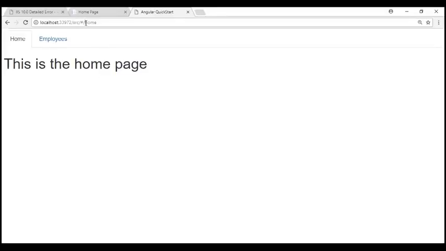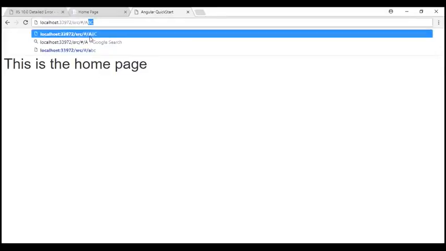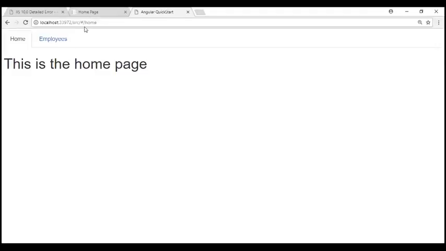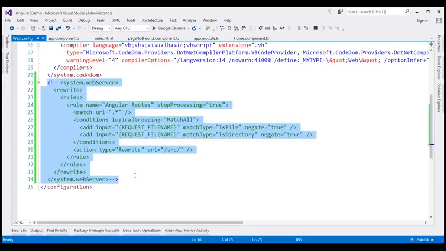And if we try to navigate to a route that does not exist, for example, we don't have a route called ABC, look at what happens. We are routed to the page not found component, and the text that we have in the view template is displayed right here. And along the same lines, if we try to navigate to the root URL, we should be redirected to the home route. That's what we have specified within our route configuration. So here, hash style routing is working even without the rewrite rule in the web.config file.